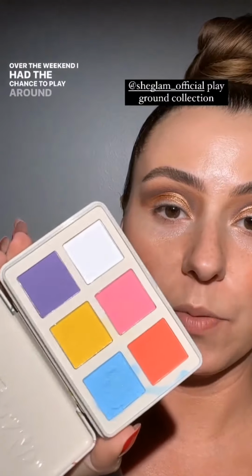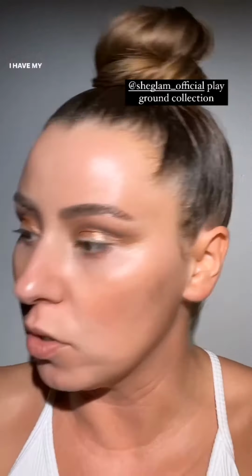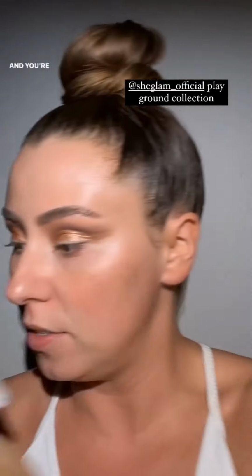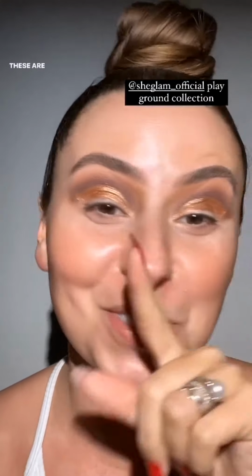Okay, listen, over the weekend, I had the chance to play around with this. This is from Sheen Glam. This is so affordable, y'all. These are so good. I absolutely love these. So they're water activated shadows. I have my little water bottle here, and I'm gonna spray some, and I'm gonna do some of the yellow. And you're gonna be like, what the heck are you doing? Why are you doing this? We're still gonna do a black line, but I wanna do yellow. Get ready, these are so good. It's good. Just get ready.